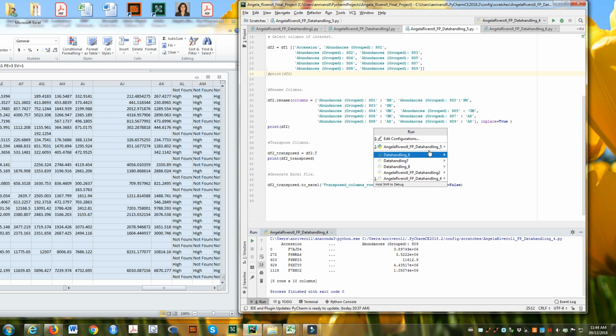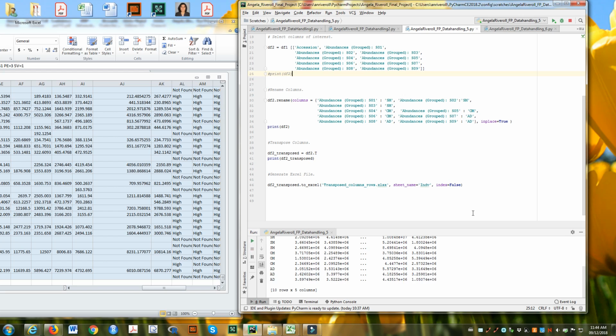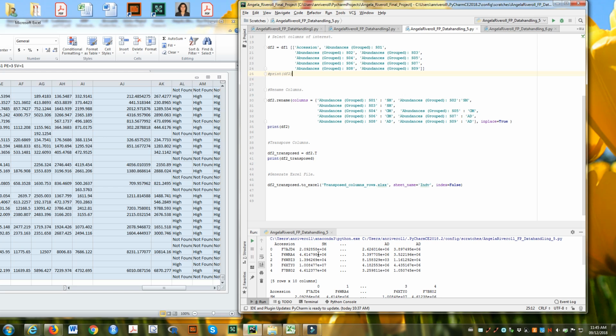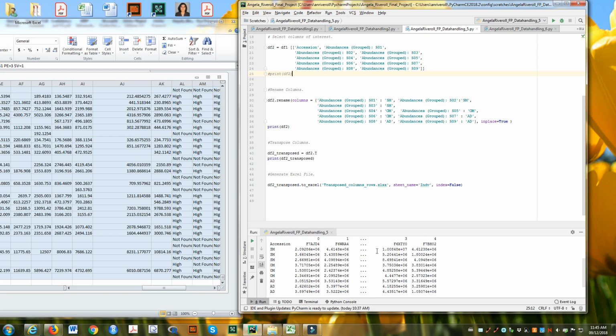I run data handling 5, and I end up with the initial data with the rows on top now on the other axis. Now, I did have quite a bit of trouble with this one, and I think I have to do some more research in terms of indices. In order to run a box plot and ANOVA, I have to get rid of all these indices.